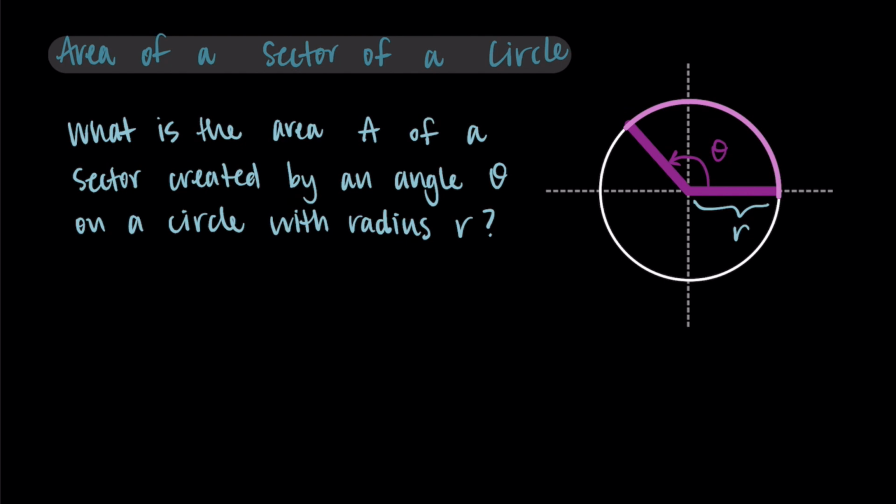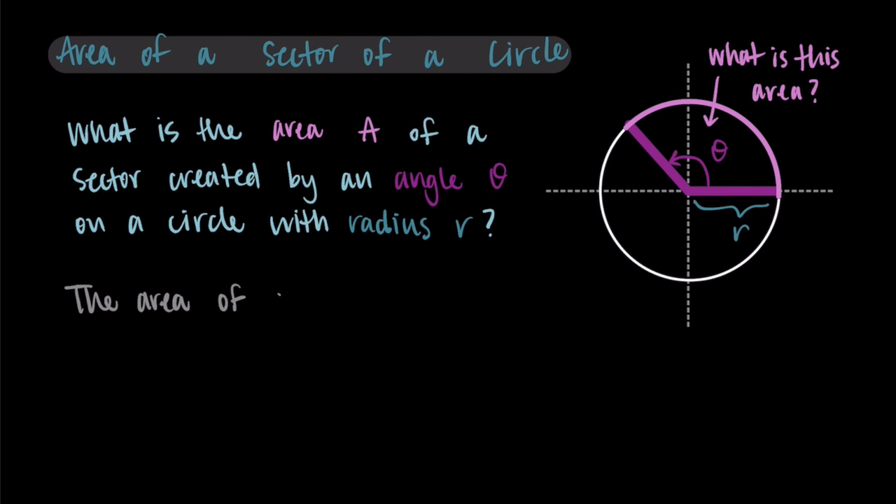We talked in a previous video about how to find the arc length of the arc drawn by this angle, but what about the area? What about the area of the sector? So we're going to rely here on something that we know already, maybe from a previous class, or maybe this is just a reminder to you, or honestly maybe you haven't seen this before. But we know that the area of an entire circle is pi r squared. So the formula has an angle, pi, and it's being multiplied by the radius squared. This would be for the full circle, and we want to adapt this formula in order to work for just a section of the circle.